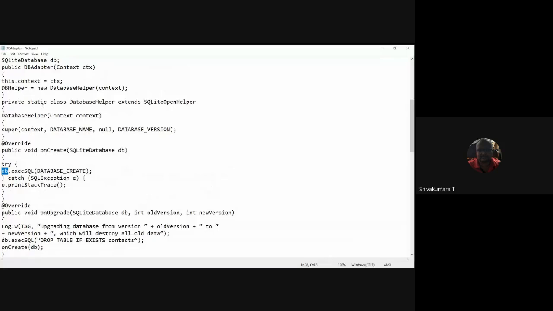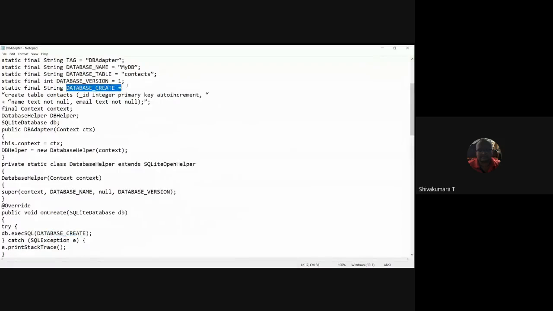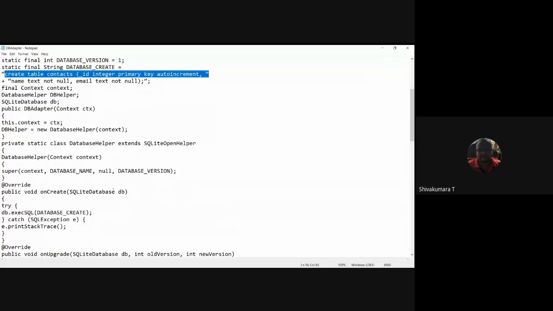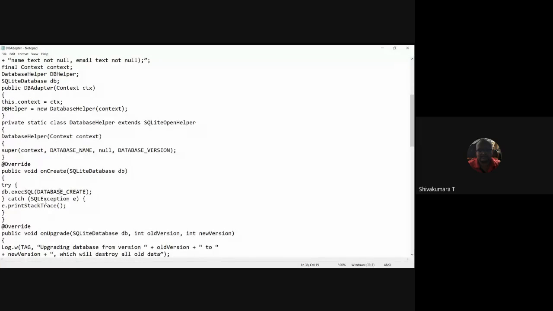Once it is called, what is DB? DB is the SQLite database instance, dot execSQL. What is the DATABASE_CREATE? DATABASE_CREATE is the query, which is create table contacts with the 3 fields. You pass it as a parameter to the execSQL query. Everything is smooth and working fine.